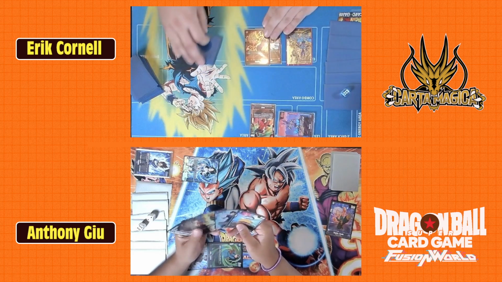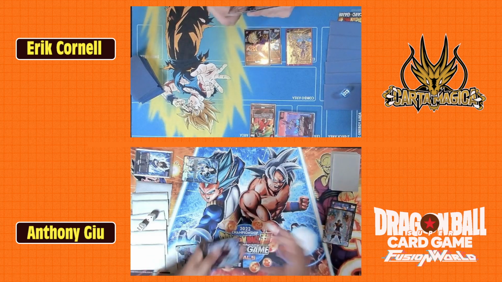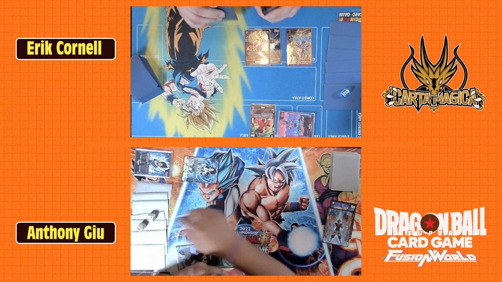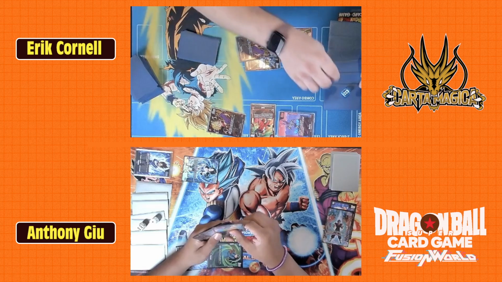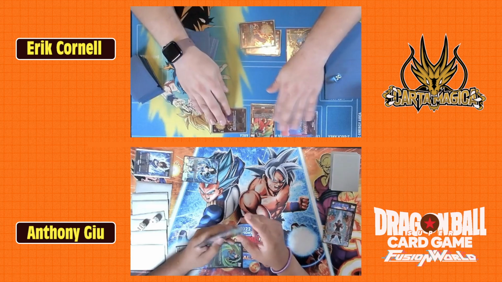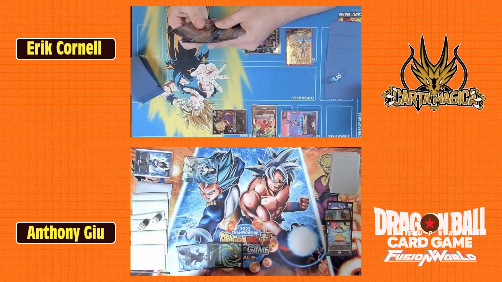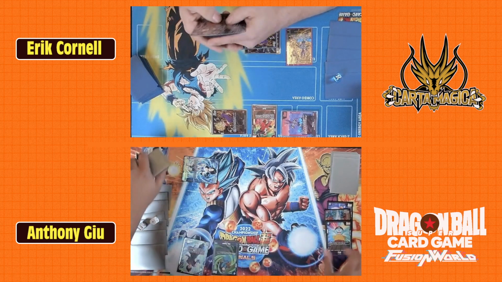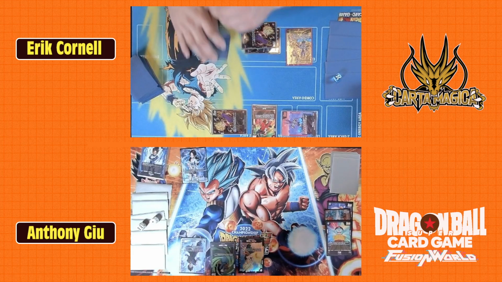So here we're going to see Beerus come in, leader swing. Anthony's just going to take that. And Anthony's no stranger to the top tables. We had him at the last regionals. He was on a pretty good run until I think it was round 5 where he ended up losing one match. But we talked a little bit, and he's still on the Vegeta hype train. Definitely his favorite deck in the game at the moment.